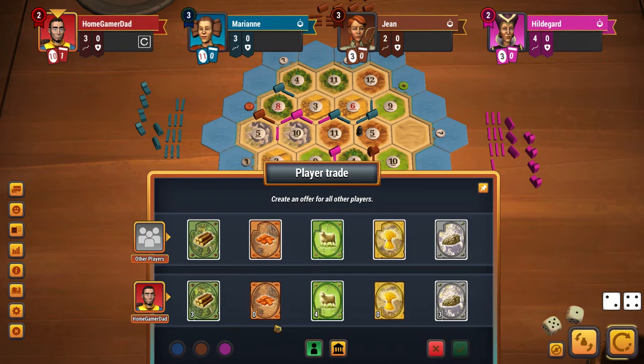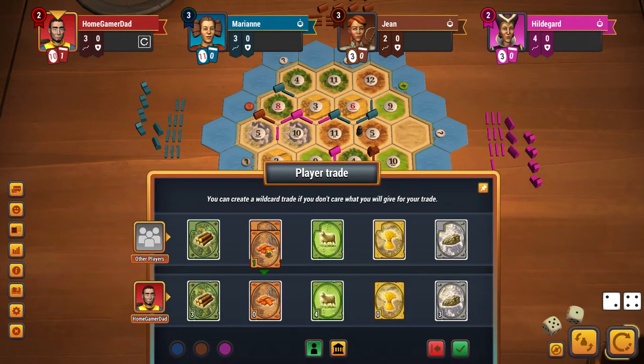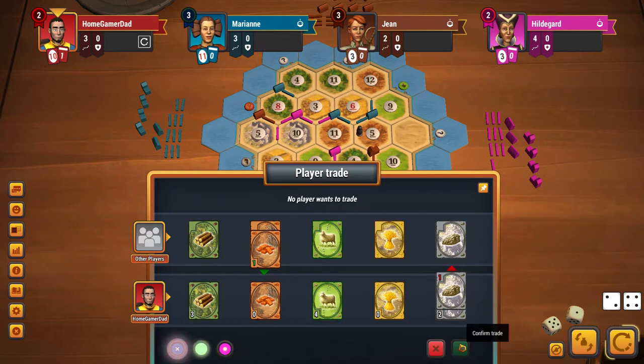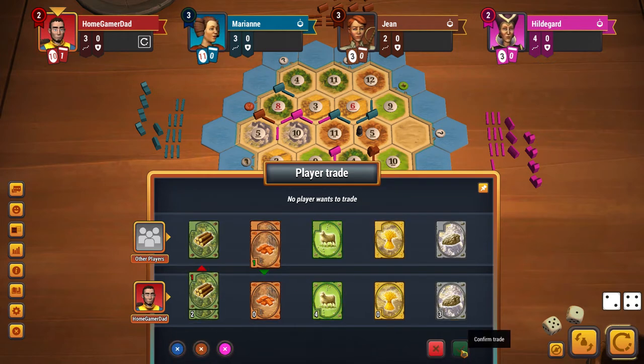I'm going to go ahead and take a brick. Yeah, let's just see right here. Anybody want an ore? How about a brick for an ore? Really? Nothing? Nothing at all? Alright, brick for a wood? This is so stupid with a computer player.